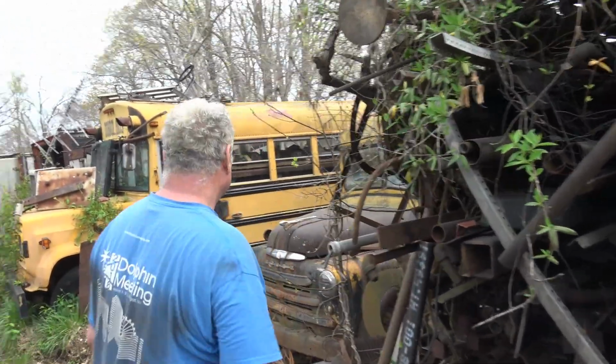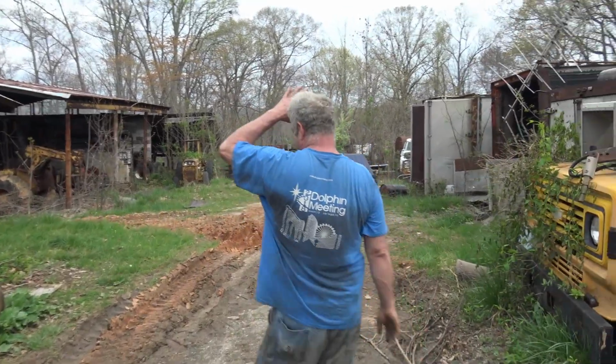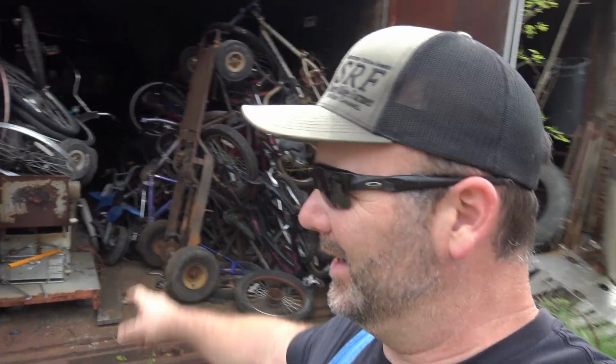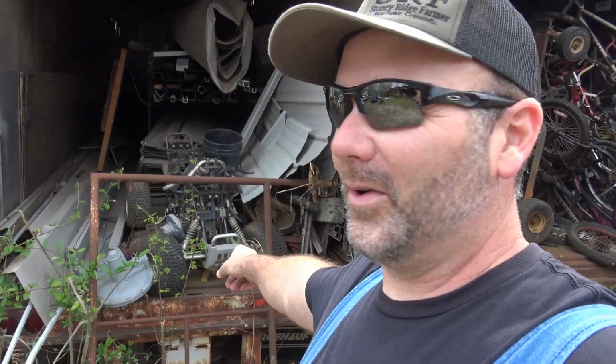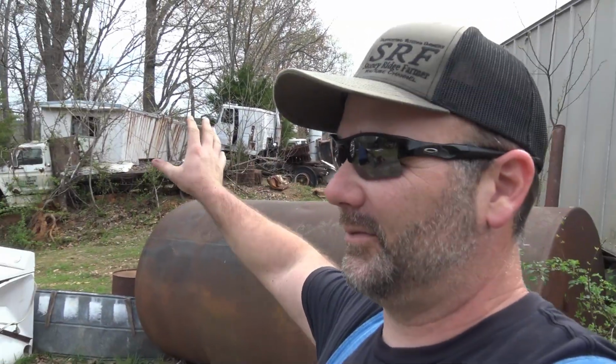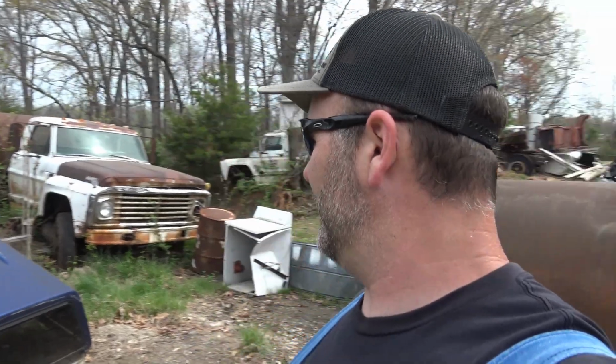Yep, ready to roll. Cousin G's looking for a tire. We gotta follow him around a little bit here. Explore the junkyard. Yeah, let's go find a tire. Inside the shop there is a bicycle with a weed eater motor on it, a Subaru weed eater motor. It's awesome. Let's just go to the next trailer. Oh, go-karts. So tire department, go-karts and bicycles trailer. Steel and an old four-wheeler trailer. Oh man, big old tank down here. He's just got trucks after trucks after just so much stuff down here, man. Just absolutely amazing. Old trucks.